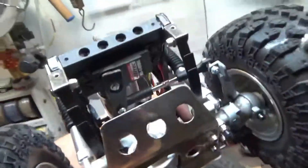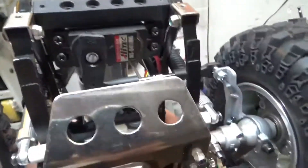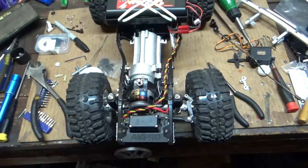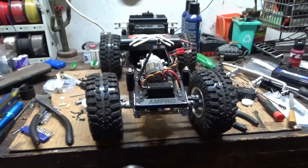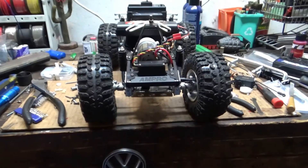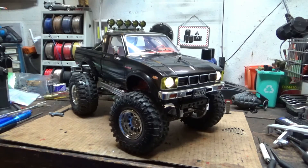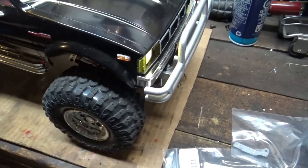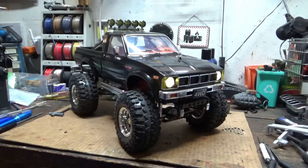Check out Ampro Engineering's YouTube channel and also his Shapeways account, because that is where I got this mount. It wasn't cheap — the mount and the arm that goes with it was about 71 bucks. I did also pay up for faster production, which was like an extra 11 bucks, because I didn't want to get it in late December. I'm officially going to get the truck completely put together now, get all the little screws and stuff put away, and let's have a look at the truck in its final running configuration, minus its new interior which is on the way. There she is — functioning steering and all. That will work a lot better than where we were before. Here's a clip of before — and after. Much better.